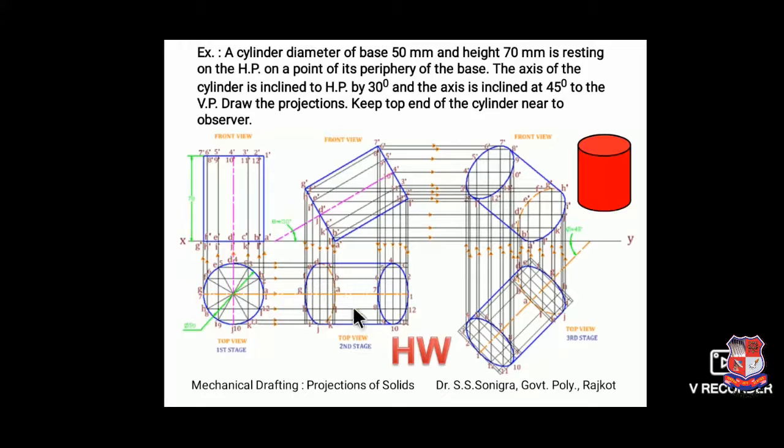So rotate this rectangle or this top view in such a way that this axis makes an angle of 45 degree with XY line. After redrawing this top view, take projections from respective point, vertical lines from here and horizontal lines from here, and join all these points with a smooth curve. This upper face will be visible, bottom face will not be visible. So this is full ellipse, this is semi ellipse, half ellipse will be dotted line, half ellipse will be full. Join these two ellipse in such a way that this line becomes tangent to both these ellipse, and this is the solution of given problem.